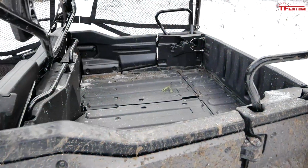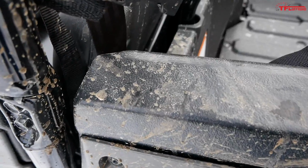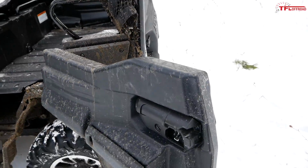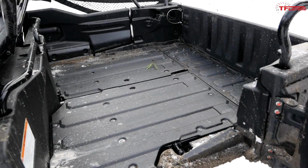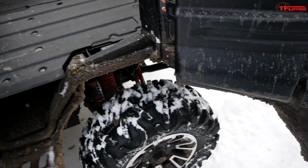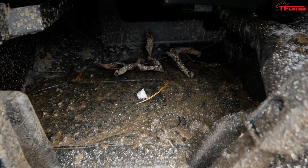So let's just forget about those back seats and talk about just this bed for a second. First of all, these side doors open up, and they open really wide, well past 90 degrees, and that just gives you a really nice opening if you needed to load something here from the side. Now, one other thing I want to point out, this LE model gets cup holders here in the door. Now, there's actually another little spot you can access right here too.